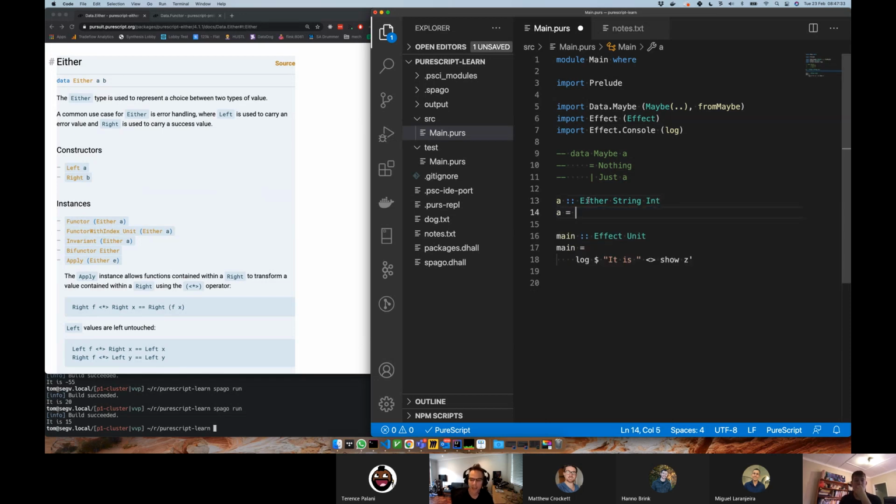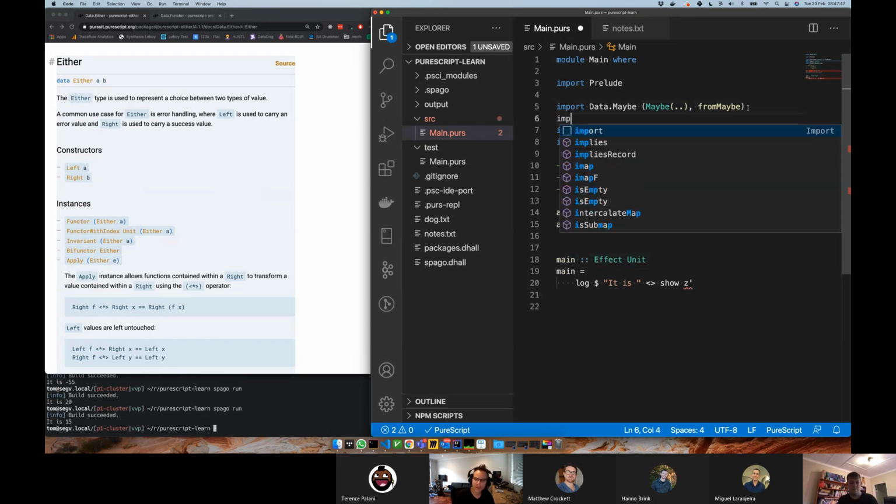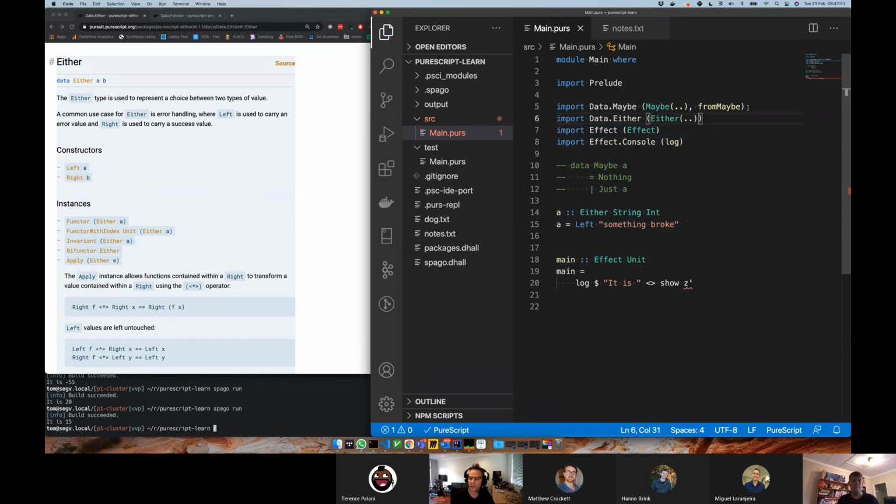And we can say A is a Left of this, an error, something didn't work, something broke. Probably have to import Data.Either, and we want all the constructors of Either. Yep. So A is an Either of String and Int, and we've constructed it with Left.